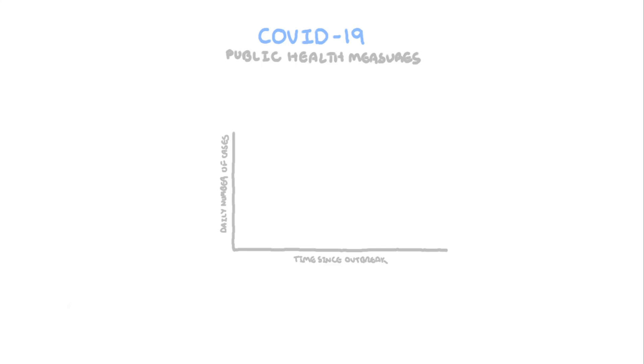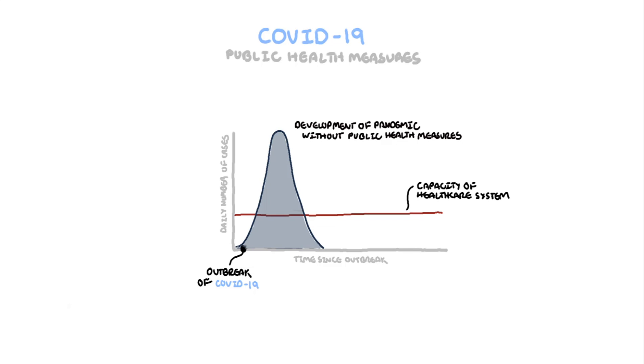You have probably seen this graph hovering the internet, with the y-axis showing the number of cases and the x-axis of this graph is time. When an infectious outbreak, such as COVID-19, hits, the number of cases will skyrocket, and so too will the number of deaths when there are no public health measures in place. This spike shows us that many people are getting sick all at once. If that were to happen, there wouldn't be enough hospital beds or mechanical ventilators for everyone who needs them, and your country's healthcare system will be overwhelmed and at capacity. That's already happening in Italy, for example.